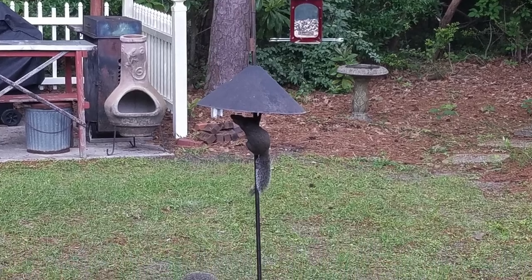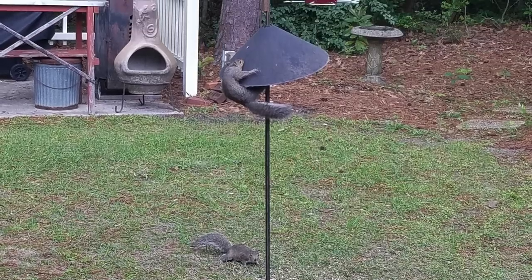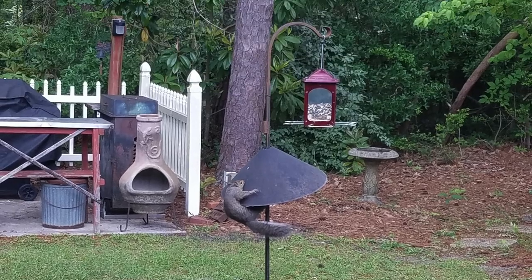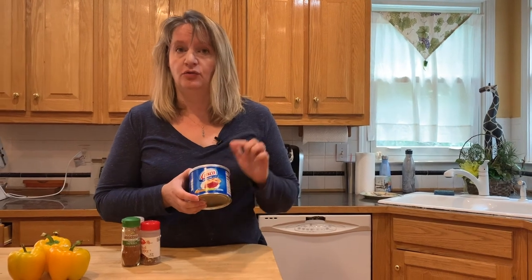Unfortunately this leads to spilled seed and no place for the birds to eat. You can try to combat the squirrel's hungry appetite with a baffle on your pole, but squirrels are very clever and determined. If you're worried about squirrels getting into your bird feeder there are a few home remedies you can try. First, you can use Crisco to grease the pole of any bird feeder that you may have in your yard. Squirrels can still climb up the pole but when they get off it takes them so long to clean their feet that they really don't want to try that greased pole again.